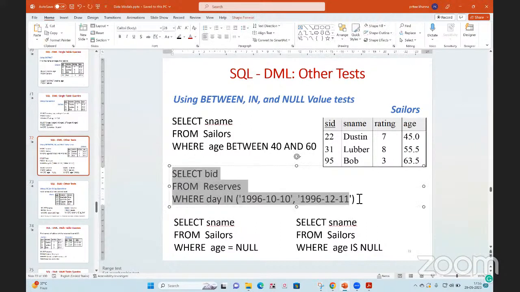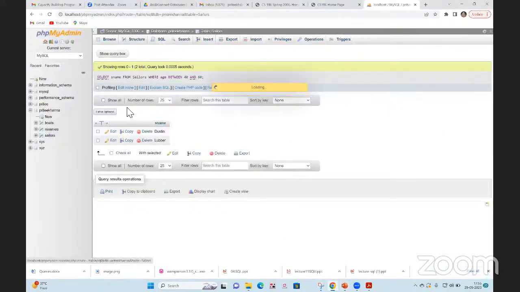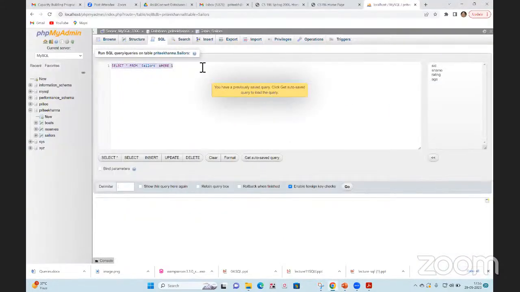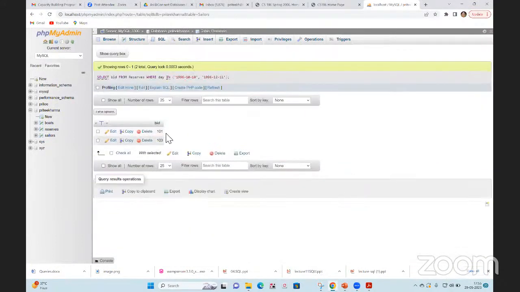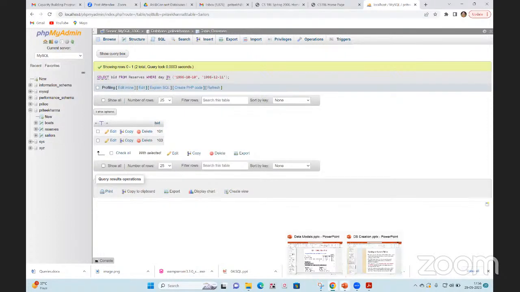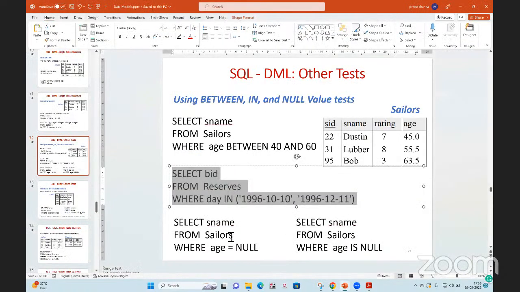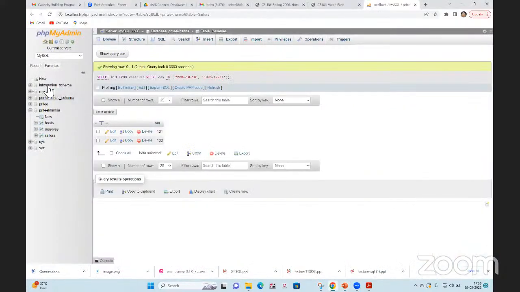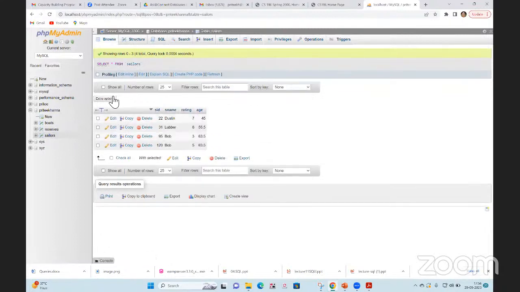So for example, if you execute it here, okay, again go to query, execute it, right, and go. Fortunately, here I have taken both these dates, so both these rows are being displayed, right? And similarly here, now do one thing: again insert some row here in the sailors. Okay, go to the sailors and insert a row here.